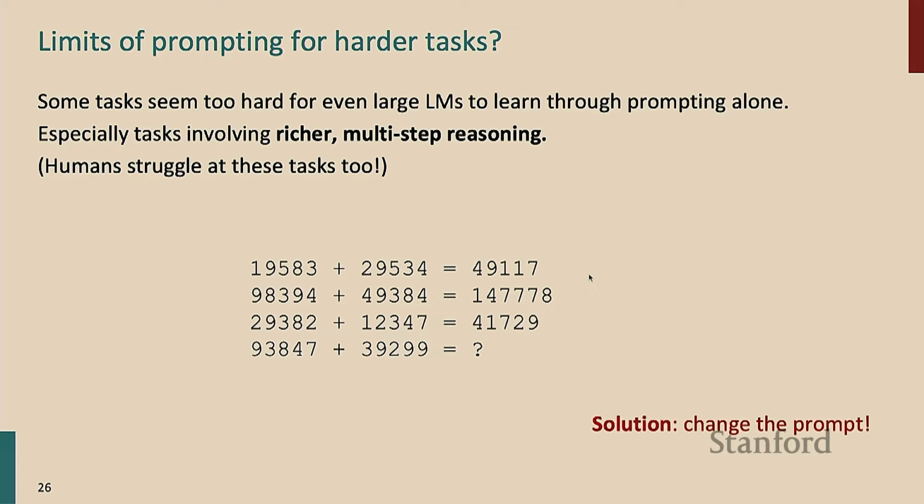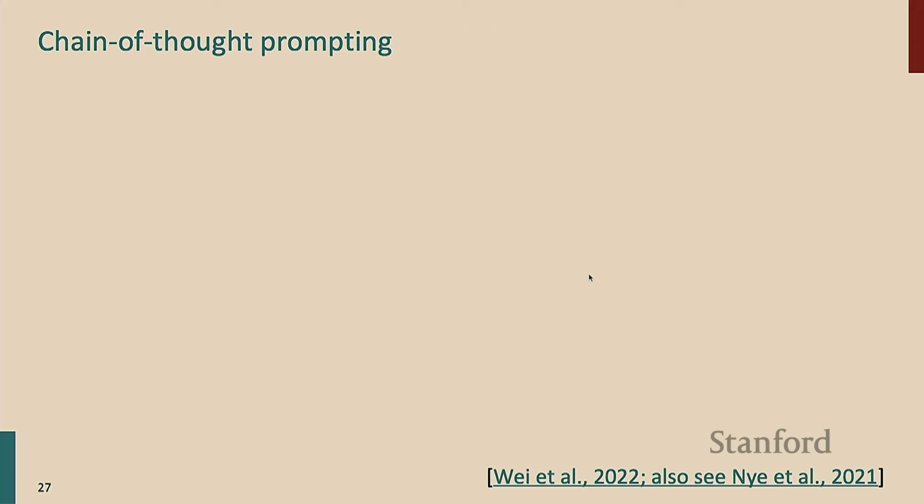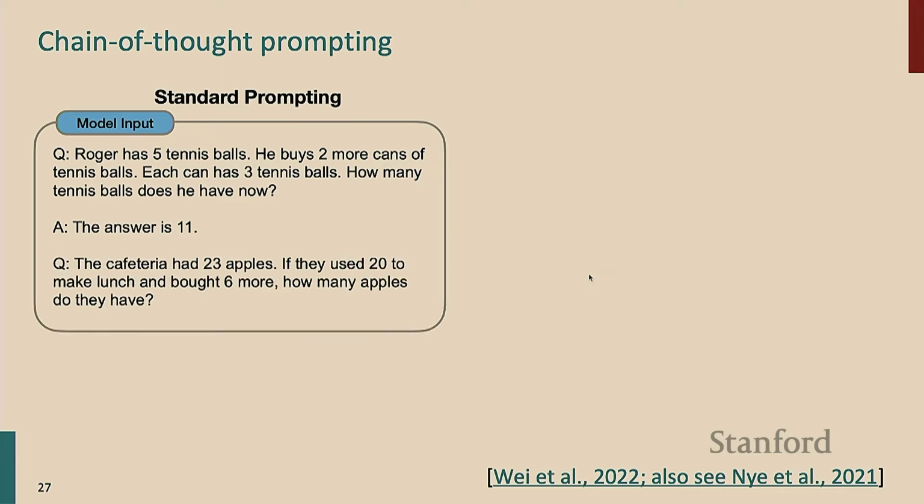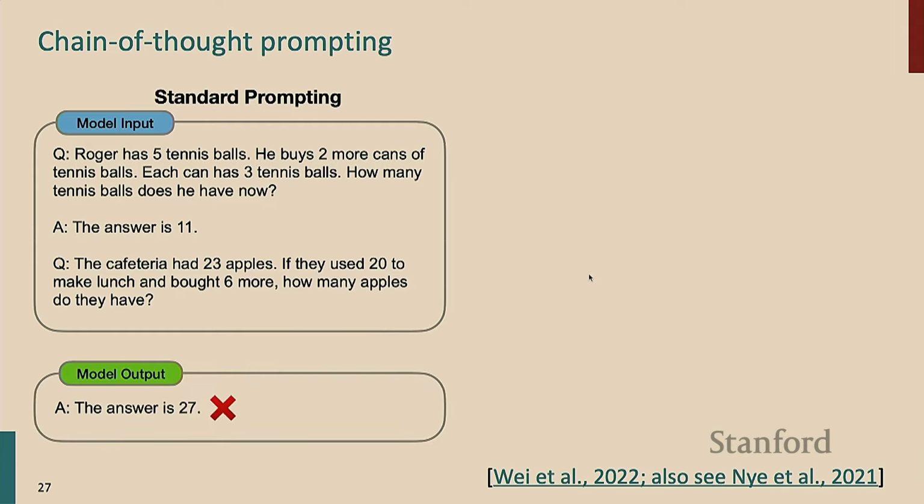So one observation is that you can just change the prompt and hopefully get some better performance out of this. So there's this idea of chain of thought prompting, where in standard prompting, we give some examples of a task that we'd like to complete. So here is an example of a math word problem. And I told you that what we would do is we would give the question and then the answer. And then for a data point that we actually care about, we ask the model to predict the answer. And the model will try to produce the right answer, and it's just wrong.